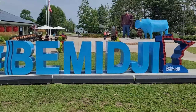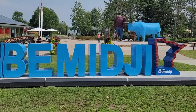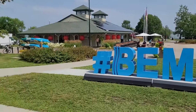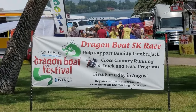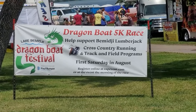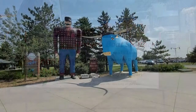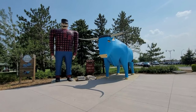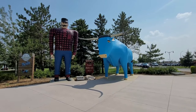We are in Bemidji, Minnesota. The Paul Bunyan and Babe the Blue Ox was on my list, but we're here on a day when they are having the Dragon Boat Festival — there's a Dragon Boat 4K race and some other things. Anyway, this Paul Bunyan and Babe statue has been on my list, but I've seen better. I think the first one I saw was out in California — seemed to be a lot taller, a lot better, but I'll have to look at the pictures and see.